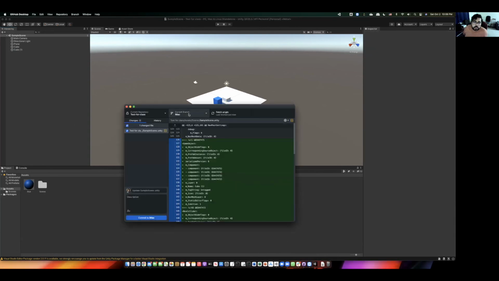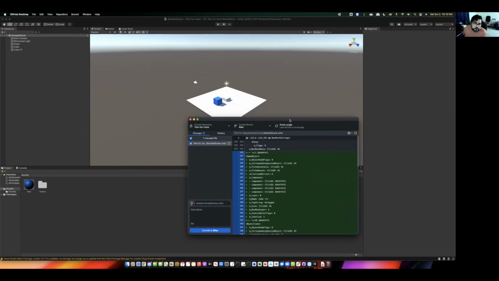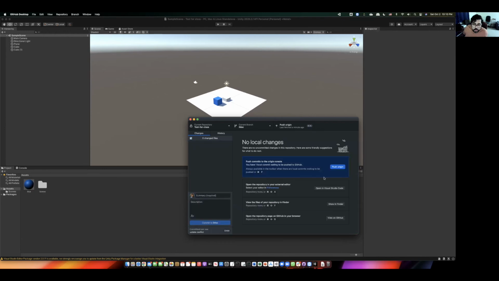Go back to cube, and then, is it going to be a good example? Okay, yeah, update conflict, commit to iMac, push to origin.